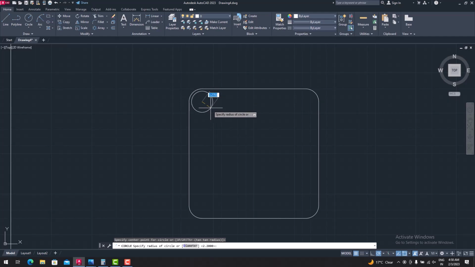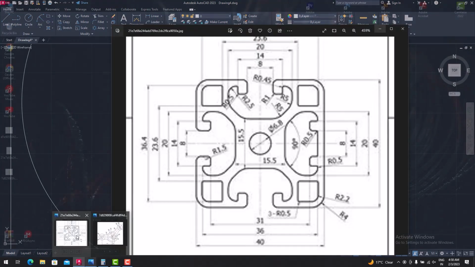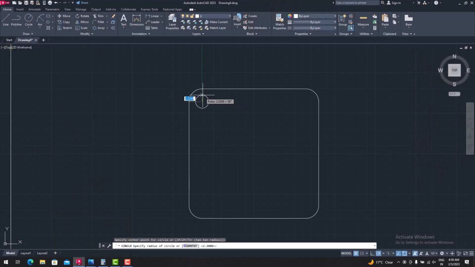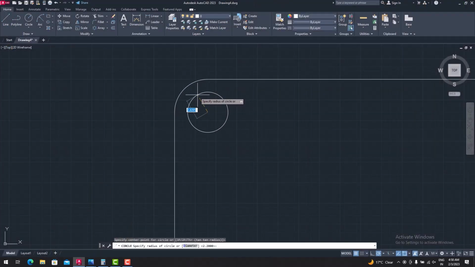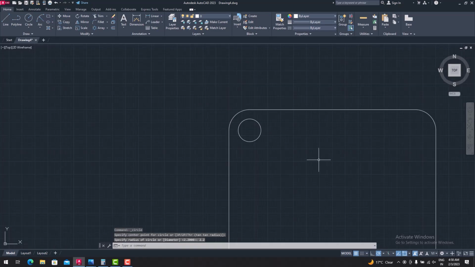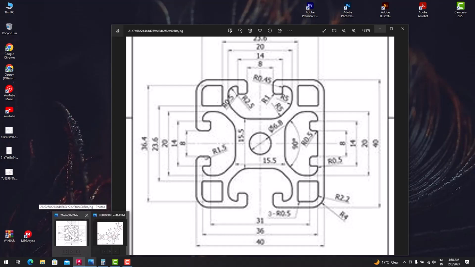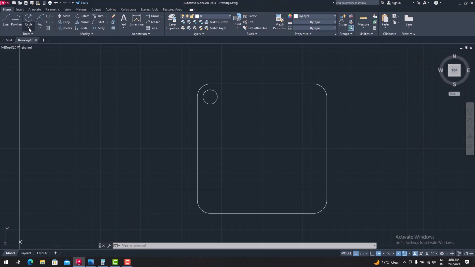First of all, we need the filleted corner of radius 2.2, that means this circle radius will be 2.2. And before that, there is a circle in the center which is 6.8 in diameter. So let's select center diameter, select the geometric center, and specify the diameter 6.8.